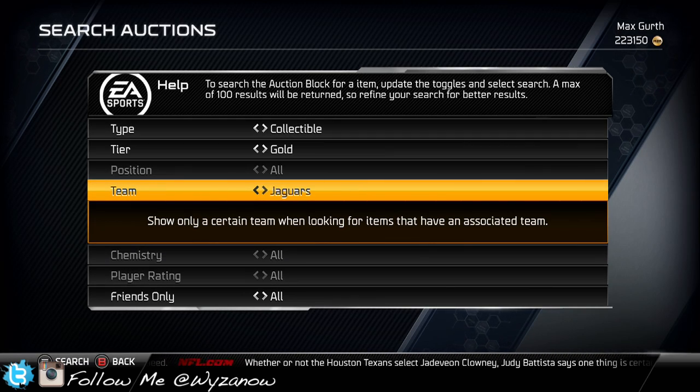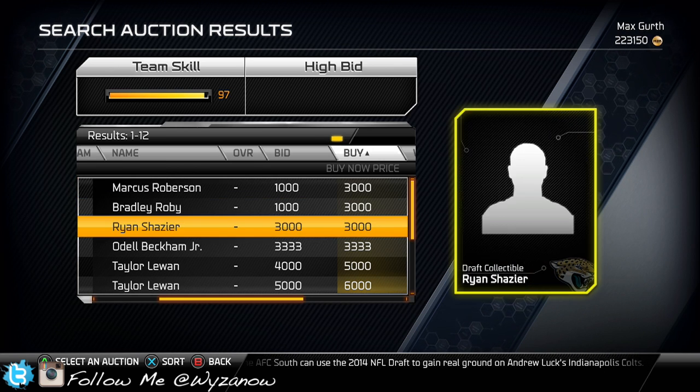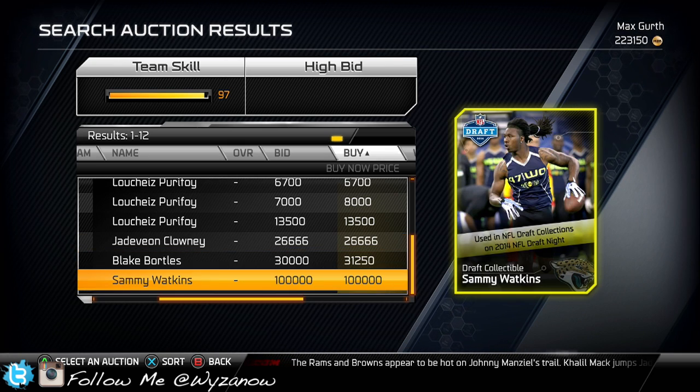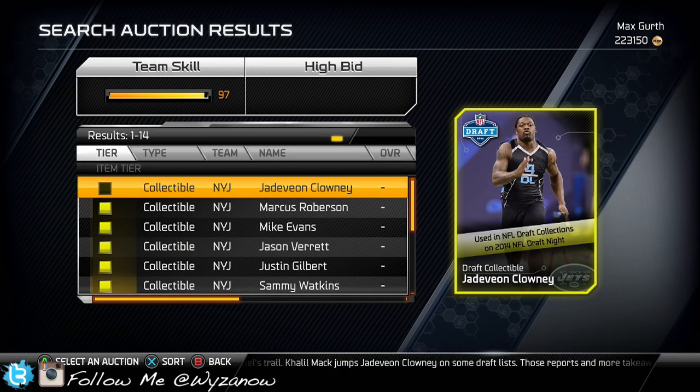Next question: are these collectibles only for the first 32 players drafted? Answer: yes, the entire first round will be represented. As the players are drafted, we will begin dropping their respective MUT versions into packs.